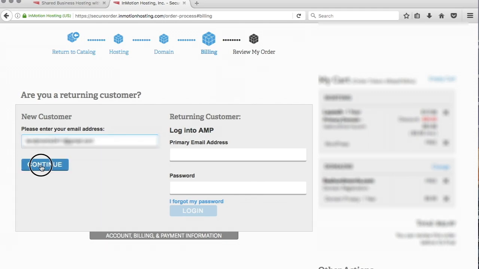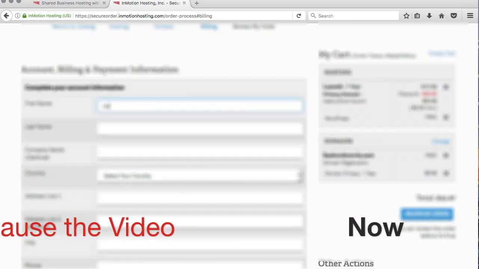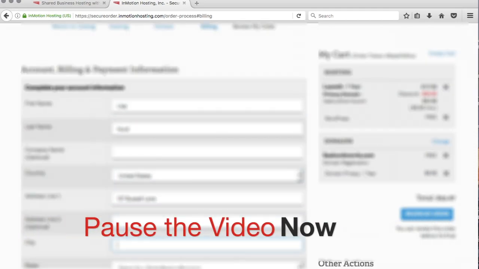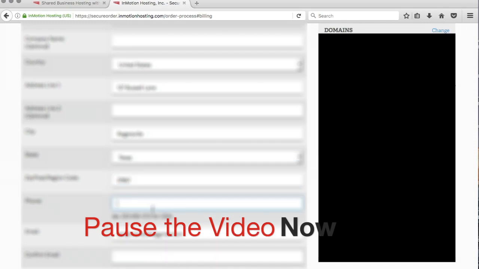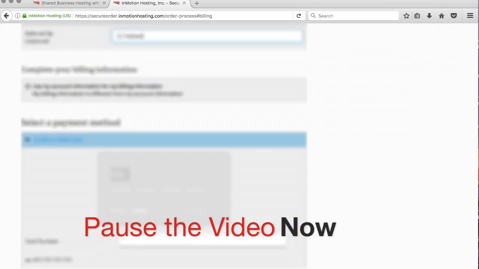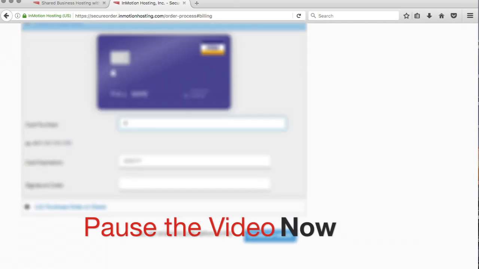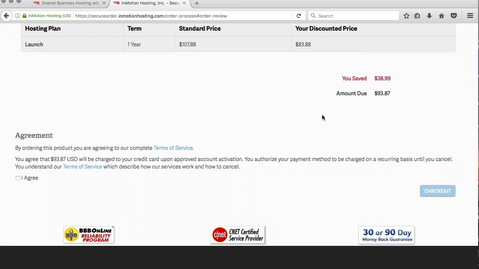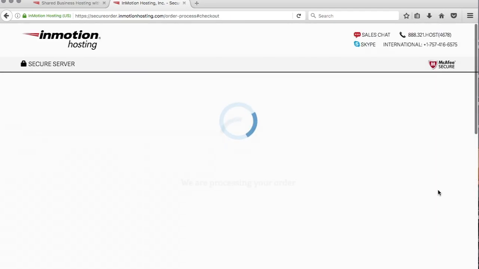But enter in your email address, click continue, and then the next step is to put in all your information and your payment information, your personal and payment information, name, everything else. So please take this time to pause the video if you need to finish this section and then move forward with the next step. Now here's where you need to make sure all the information is correct. Your billing address, make sure that you don't click the wrong state, make sure everything's good. Then we're going to click agree under the terms of agreement, click checkout.